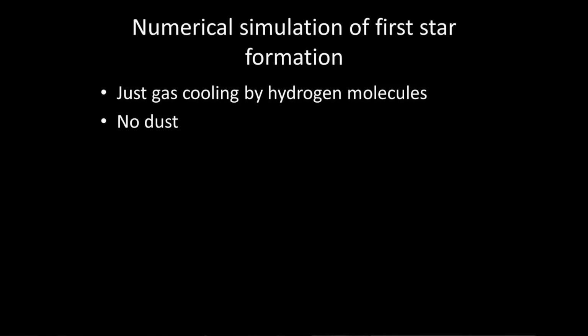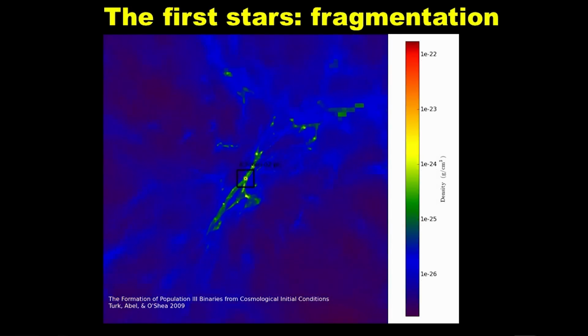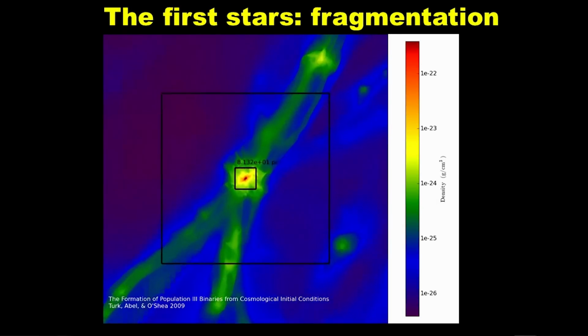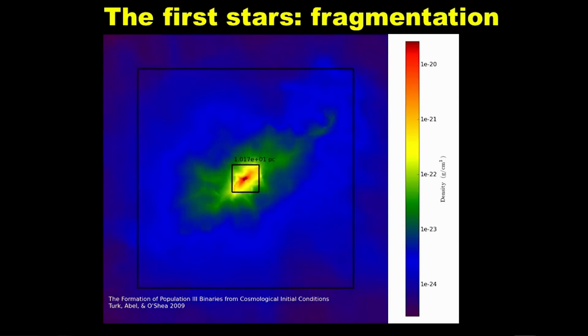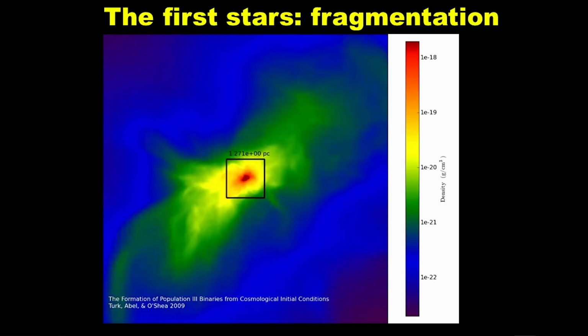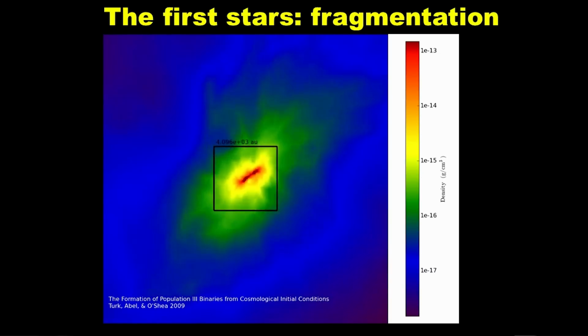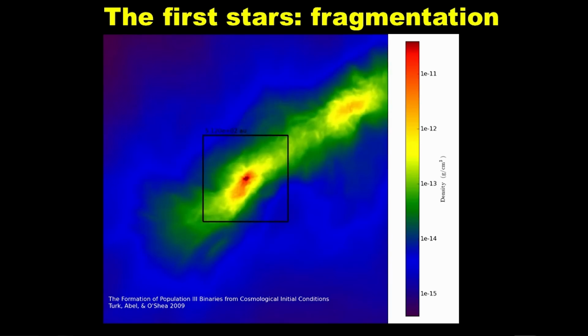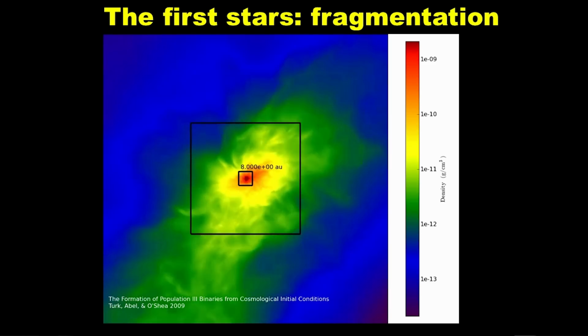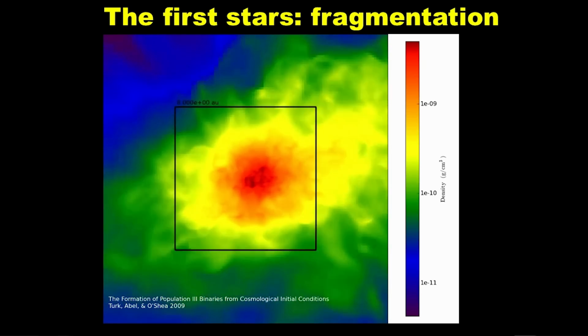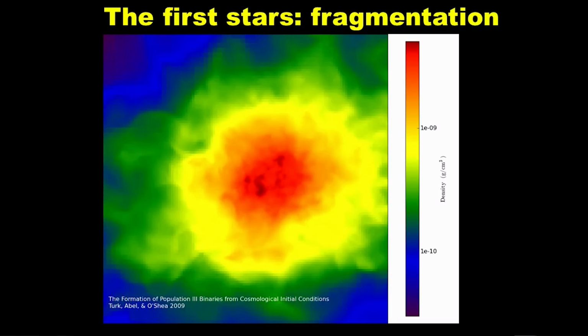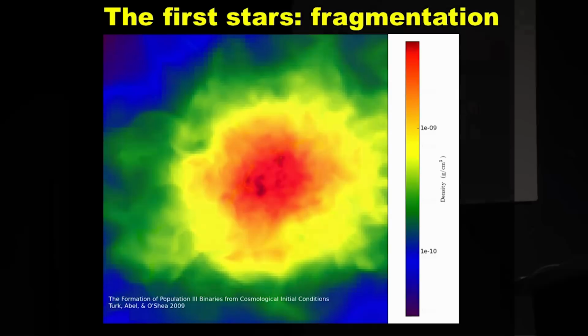So here's the sort of thing one can do. This simulation is powerful. It goes from light year scales all the way down to basically the distance of the Earth from the sun, the so-called astronomical unit. You're zooming in, it's an adaptive simulation, you're watching the fragmentation, fragments forming and breaking up into smaller fragments. And you're left with something which eventually is going to be your massive star. We haven't quite got there yet, because this would mean going another factor of 100 or 1,000 in resolution, and when this was made, they couldn't quite do that.